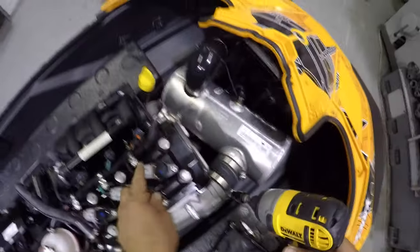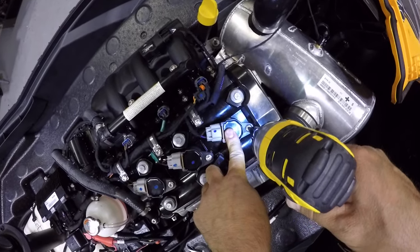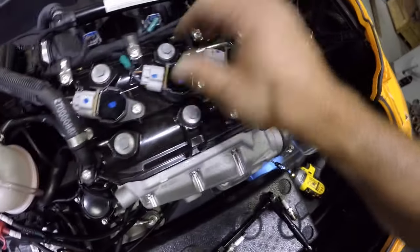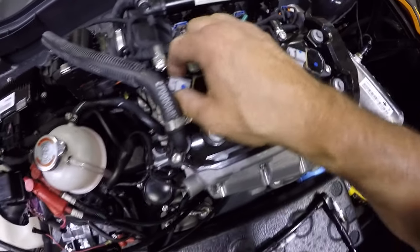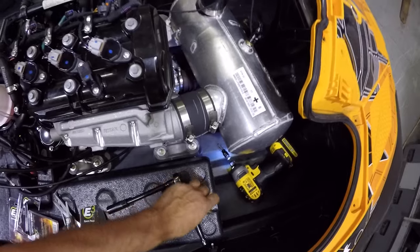Ooh, yeah. All right. Again, I want to use two hands for this. That's it, my friends. There we go. Three brand new spark plugs. That's how it's done.